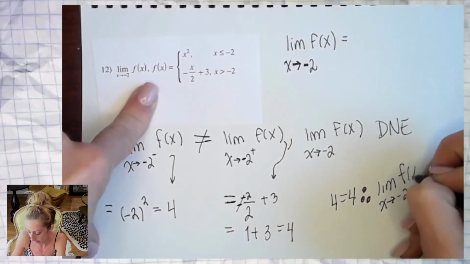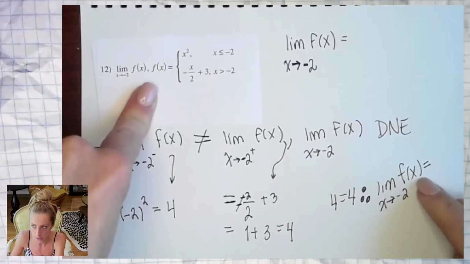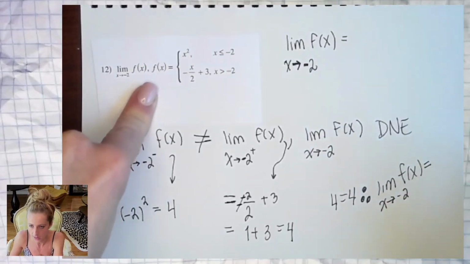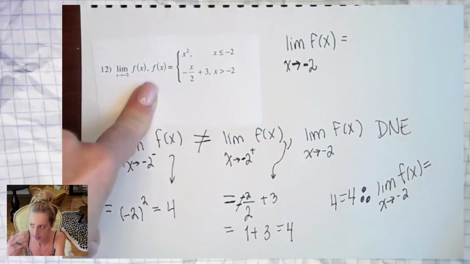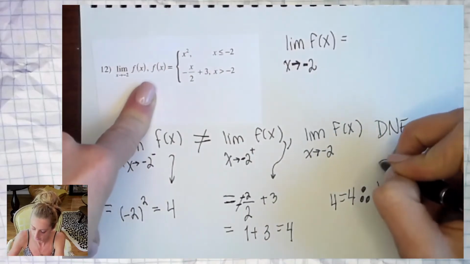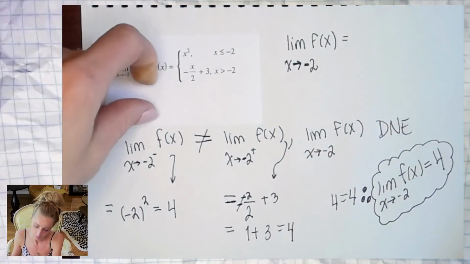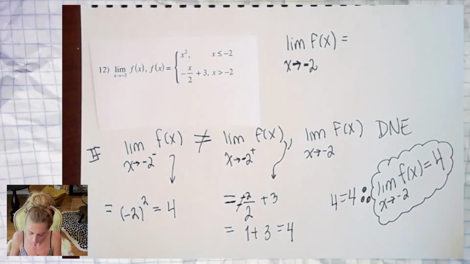Well then, therefore, no pun intended, 4 equals 4, therefore the limit as x approaches negative 2 of f of x is, you always have to write something after limit. You can't just leave it blank and write limit equal sign. It's like leaving an empty square root or a fraction with nothing in the numerator. Put 1 or x or something. Equals 4. Winner, winner, chicken dinner.